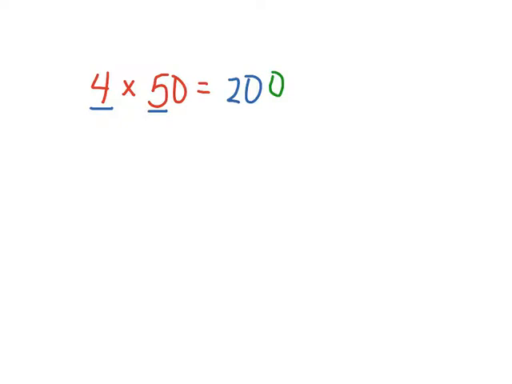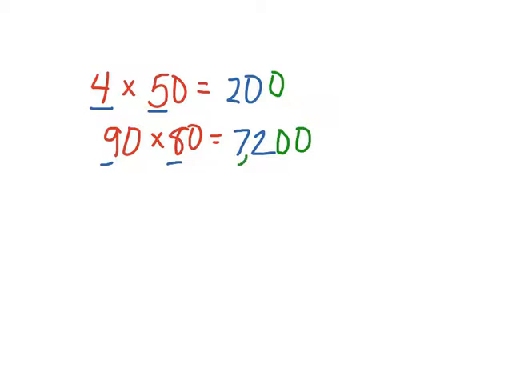Okay, let's do 90 times 80. I'm going to start with 9 times 8 is 72. And all I have to do is just count how many zeros are left over. And there's 1, 2, so I just add them at the end. And I need to make sure I put my comma in the right place. It's always starting from the end, 1, 2, 3, comma. So it'll be 7,200.